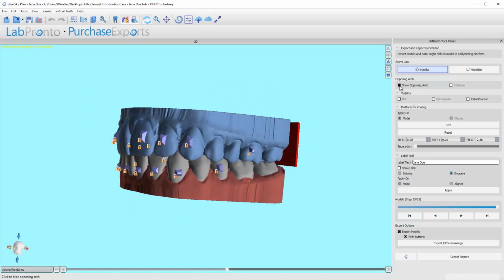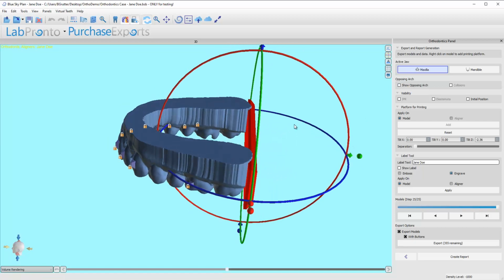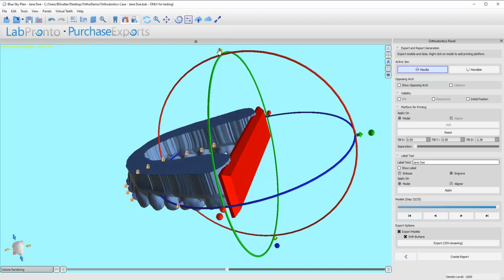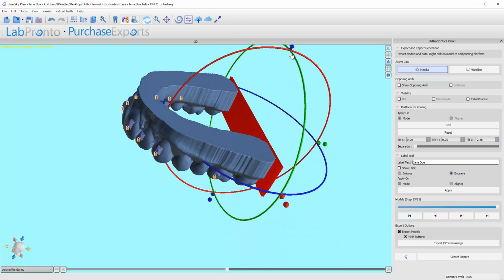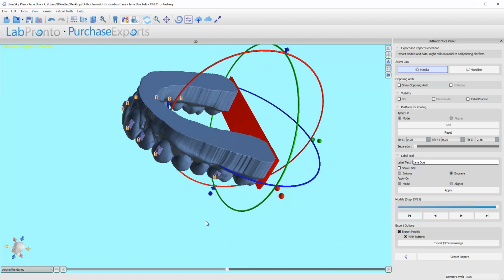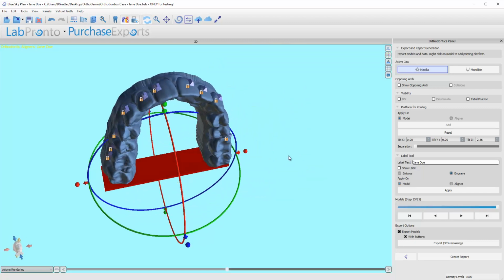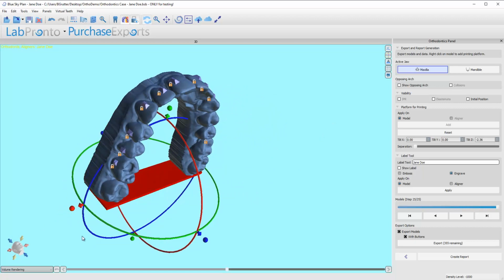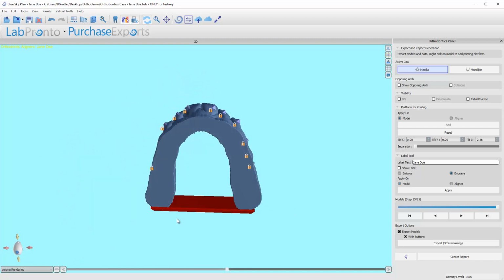I'm going to go ahead and hide the opposing arch, the mandible in this case. And the software automatically attaches a platform. Now, I do want to change the position of it a little bit. I'm going to slide it up so that it's flush with the heels. That's just a personal preference. I'm going to scale it down. The arrow allows me to move it. The little sphere allows me to drag and resize it. It doesn't need to be as big as it is. I resize it on all four sides until I'm well supported and don't have any excess. So that's good.